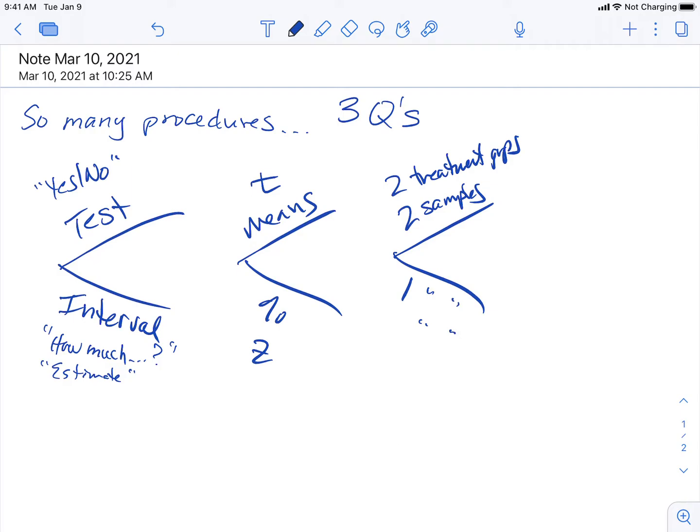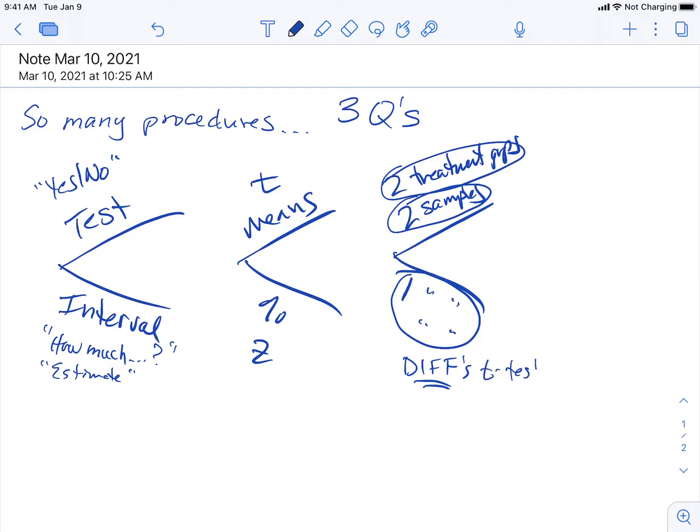Now, what you have to watch out for is the matched pairs. Sometimes you have 2 sets of data, at least that's what it looks like, but when you read how they collected the data, you realize they were paired up in some important way. And so what might look like 2 samples or 2 treatment groups is actually 1 group of differences, and you would do a t-test on the differences. And it's really just 1 sample of data. The data are all the differences in all the pairs, and you just do a t-test on the differences. So that would be one minor caveat you have to watch out for on that last decision.